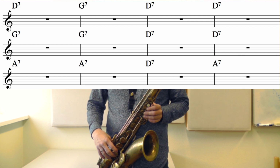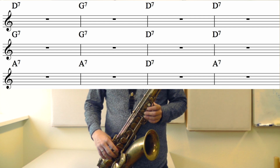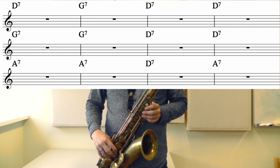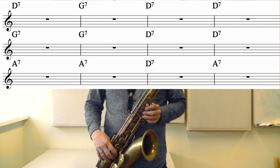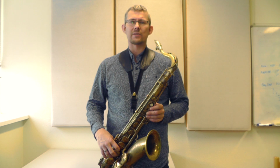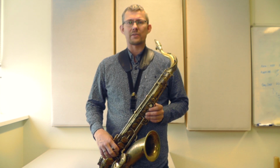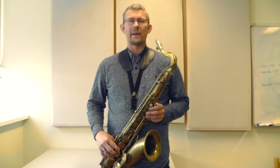Then you have in the 5th and 6th bar 2 times G, in the 7th bar D, and the 8th bar another D. And in the 9th bar you have the A7, 10th bar A7, the 11th bar D7, and in the 12th bar A7 again. You can practice the form using only the roots of the chords, just to get into the changing of the chords. And then you hear that they're actually going up from the 1st to the 4th degree, from the 1st to the 5th degree, and so on.